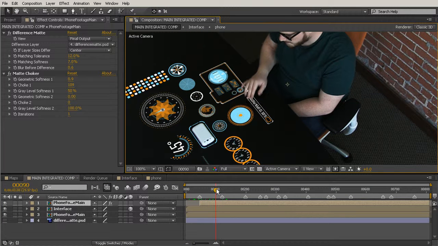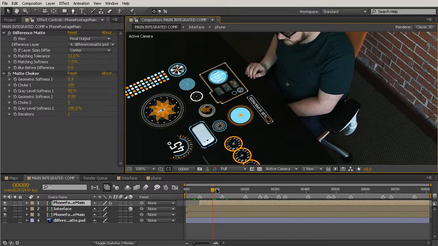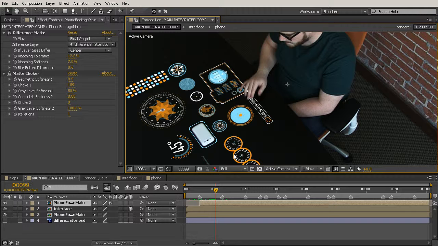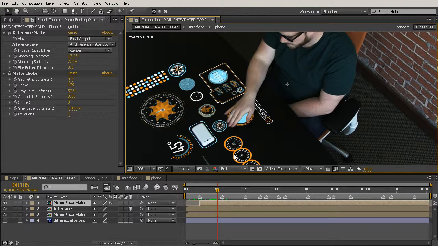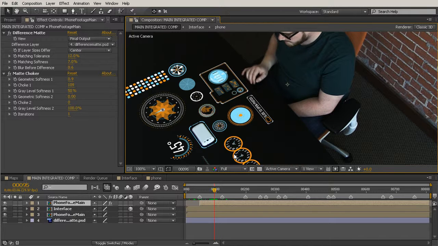So I'm going to just go backwards here while I can still see my actor's hand. And it's a pretty safe guess that right about here where that phone finishes is the earliest possible point that our start button could appear. But I don't want it to appear too much later after that, because it's obvious that the actor recognizes that there's a button there, and that's what he's moving towards to push. So it would make sense for the button to pop up halfway through him moving his hand over here, because it's obvious he knows where he's going.